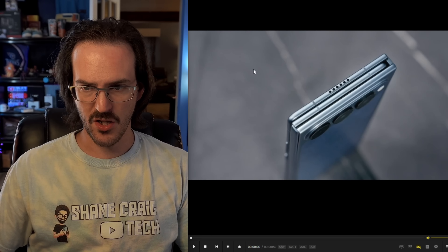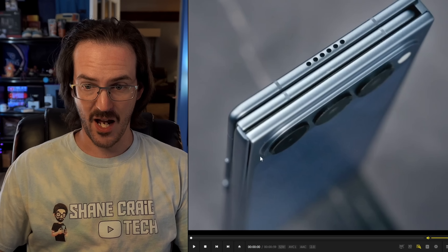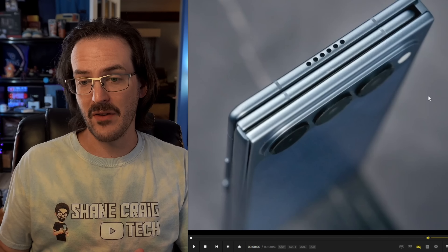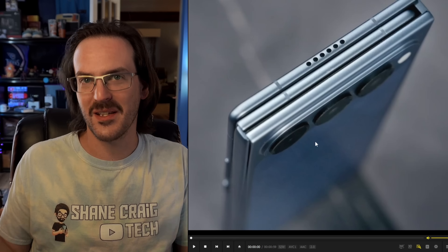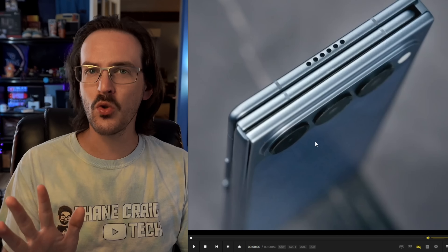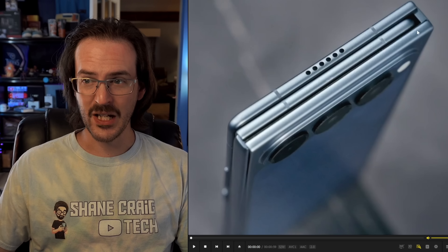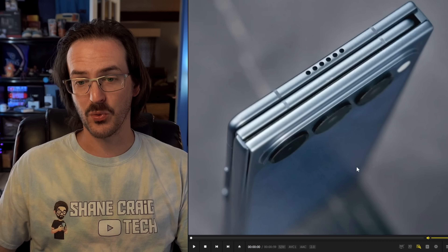So when we look at certain things like the camera array, which really does not stick out very far from this device at all, what you shouldn't say is their device doesn't have a big camera bump — why does the Z Fold 7 have a huge camera bump? Well, because we don't know what this camera hardware is. This could all be very small sensors, so don't get too caught up in those little details. But one detail that I think you can get caught up in is just how incredibly thin each part of this device actually is.